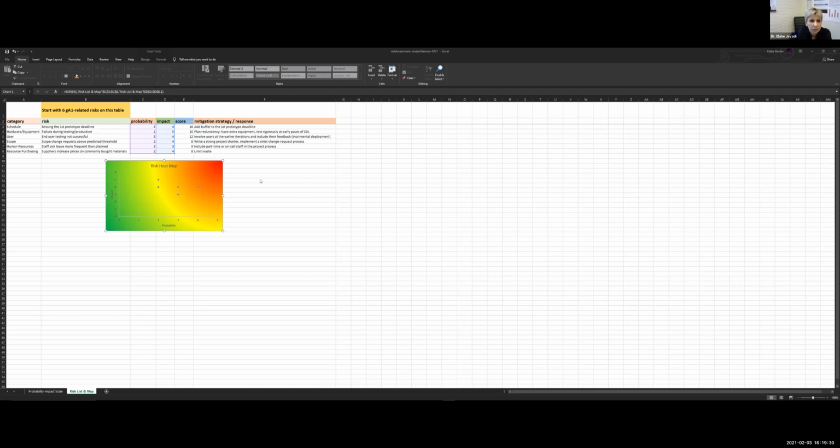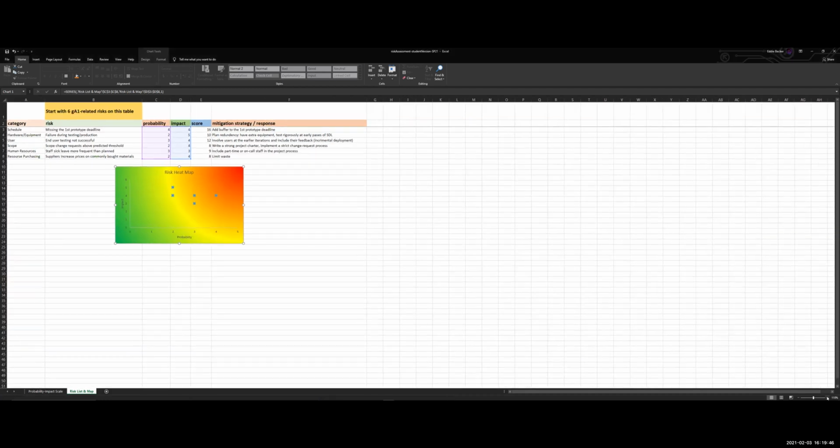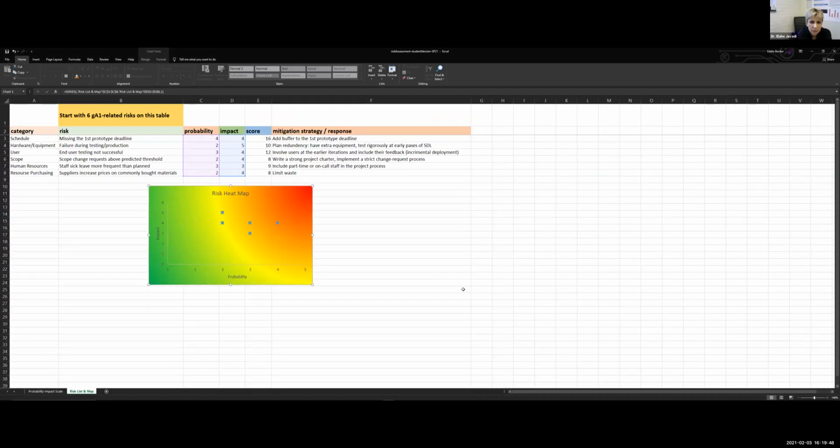All right, so let's look. Where are you? Is it the desktop version of Excel? Yeah. Can you zoom in a little bit? This is too tiny for me. Oh boy. I think it's because my screen is an ultra wide, so it's showing you weirdly. Okay, now it's better. Okay. Resource purchasing, suppliers increase prices. Now, a good example. So this is the desktop version or web version? Desktop. So then right click. Let's see.